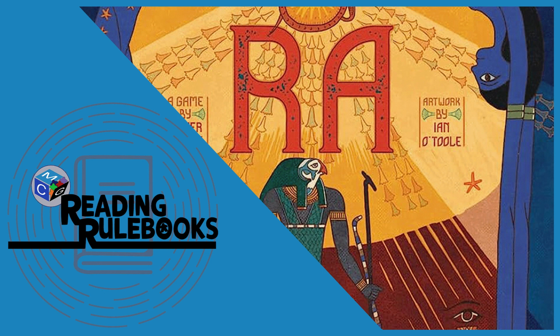Invoke Ra when the auction track is not full. All players except the Ra player have the option to pass. The Ra player must bid if all other players pass. Otherwise, the Ra player may pass. At the end of each auction, regardless of the outcome, play continues clockwise from the Ra player.